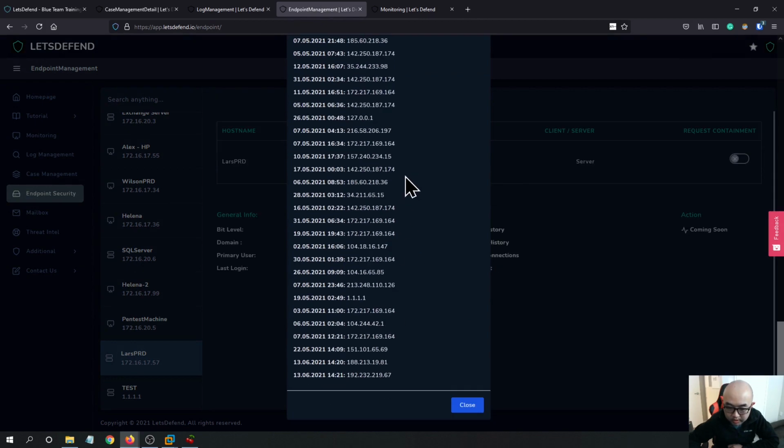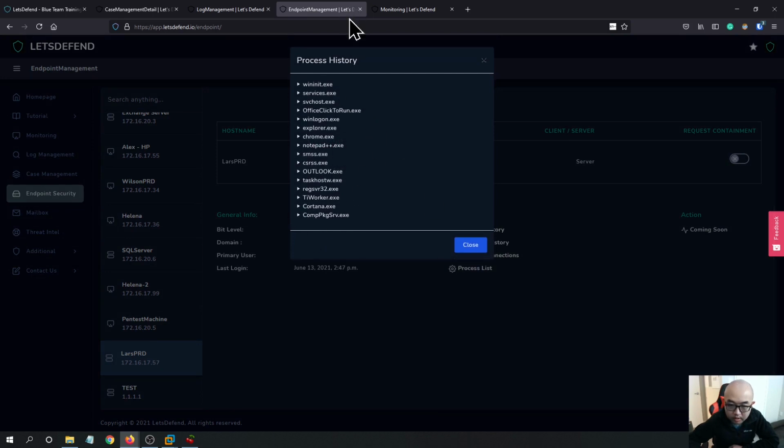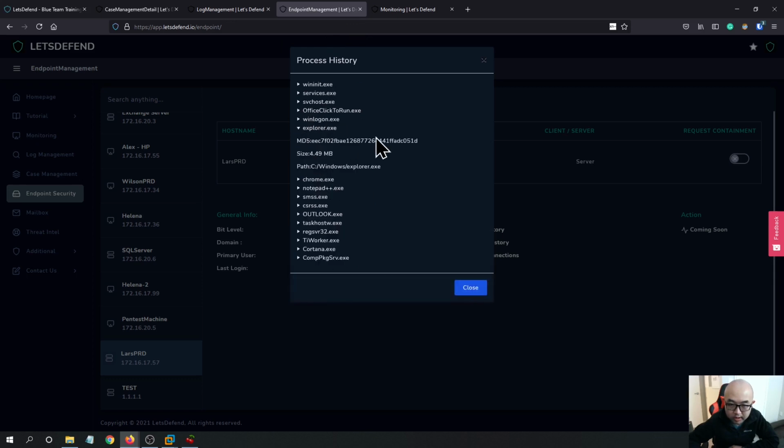On this June 13, we see that it contains two malicious remote C2 IPs. We can also see the process list, and we can clearly see that it has some sort of explorer.exe.